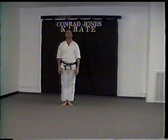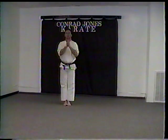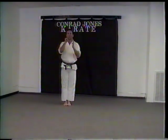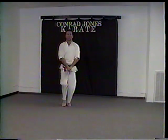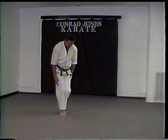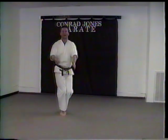All right, now I'll go through Bassai and explain the motions a little bit. All right, so when you bow, your feet come together, and just like Jion, instead of up here, your hand open and your fist, it's down here covering the groin. So you step your right foot forward, middle block, reinforced with your left hand, Nikawashi Dachi stance, ball of your left foot, and you're at a slight angle.